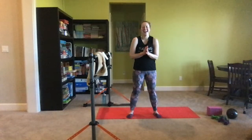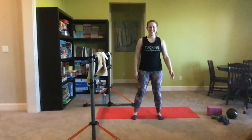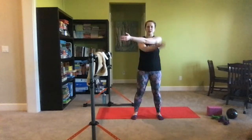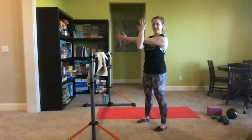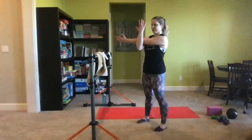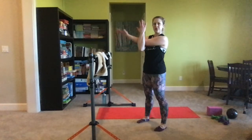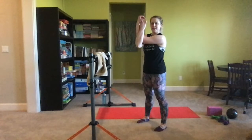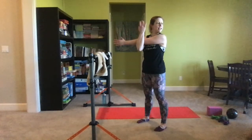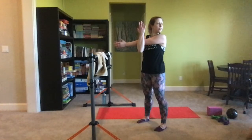Okay, let's stretch that out. Okay, go ahead and take that right arm, bring it across the body, looping that left arm under. Turn so you can see, really opening that back shoulder. If you need a deeper stretch, you can bend that other arm in half and pull out. You can also just take your gaze over that right shoulder and breathe.